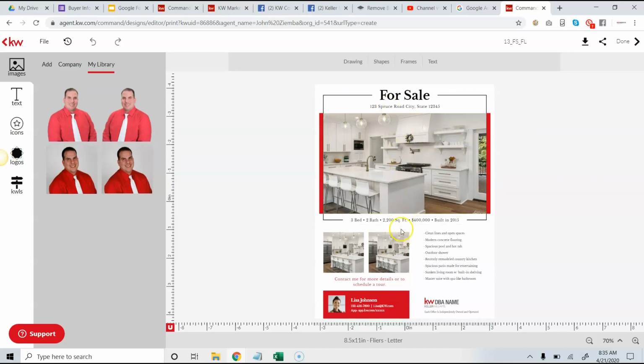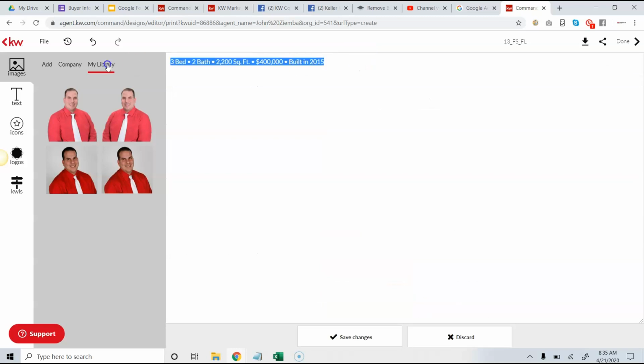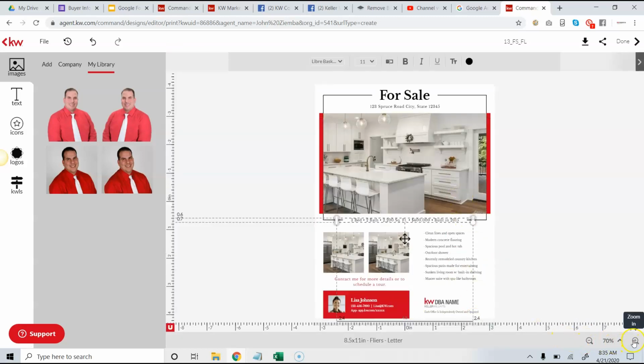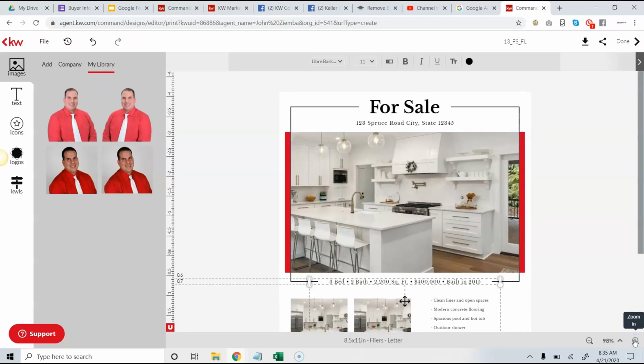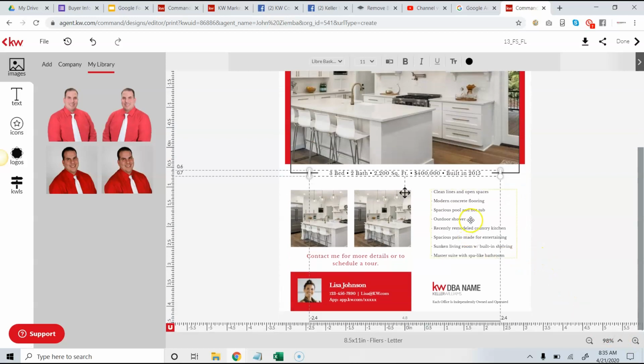So anytime I want to edit the information, I can simply click on a text box and I can start to type right in there. I find it can be a little bit difficult to type in there, so there is a typewriter option up at the top where I can easily just come in and delete and type in the information as I need. If I need to zoom in on the flyer, I can just use the zoom in the bottom right hand corner. That will allow me to make things a little bit easier to see.